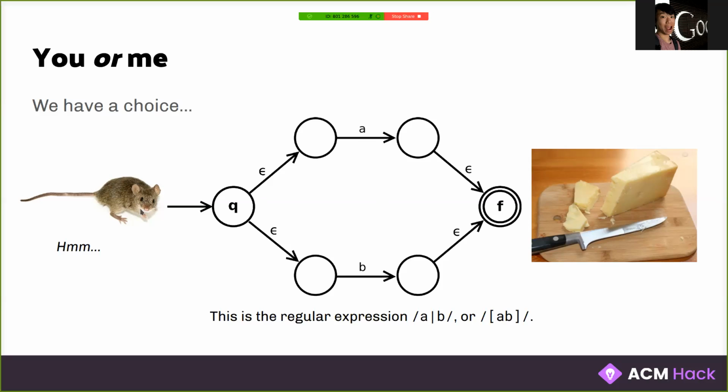So in particular, if the mouse has an A, then we're going to assume that it's very smart and looks into the things that are going to come next and goes to the very first path. Otherwise, if it has a B, then it's going to go to a second path, and if it has one of the other characters, then it won't be able to get to the destination. But once it pays the A tax or the B tax respectively, it's going to get through to the next circle, and the next circle really has a freeway on to the very final state that we have to look at, because we have an epsilon move right here.